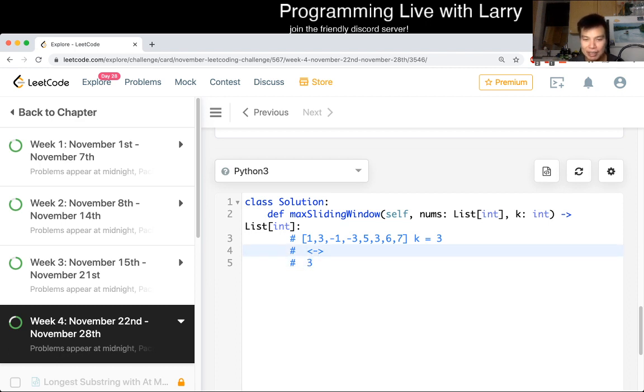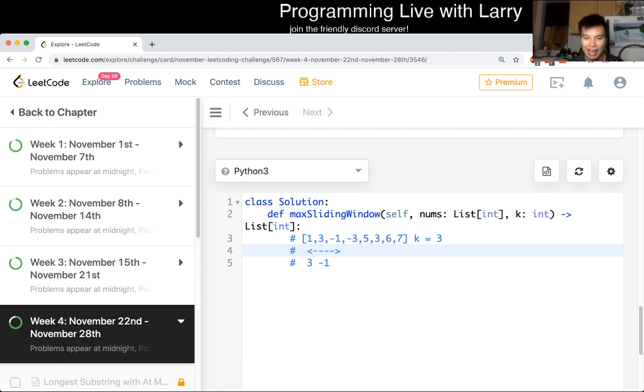And then next we get the -1. Okay, -1, what does that mean? Well, can -1 be a max number? The answer is yes, right? I know that there's a 3 in front of it, but 3 goes away before the -1 does. So in theory, that is a possibility, right?